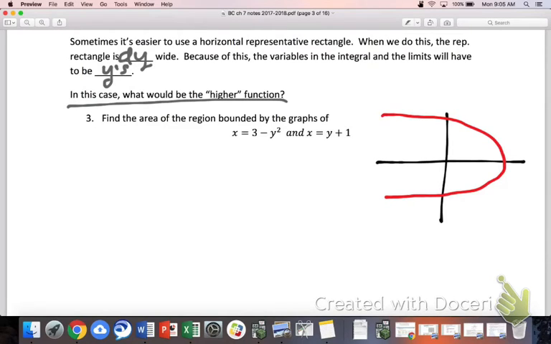Okay, and then what's the other graph? How would you describe the shape of that graph? It's a line. I agree. And I would say graphing this line, it might actually be easier to put it in the typical slope-intercept form. So if we subtracted 1 over, x minus 1, yeah, so a y-intercept of -1 with a slope of 1. It's the same graph, just written a little bit differently. So something like that.